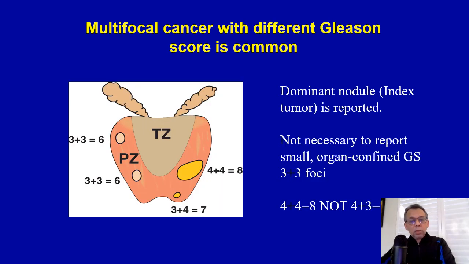So let's talk about the Gleason grading in the setting of multifocal tumors. It is very, very important that you don't dilute your Gleason grade. As we talked about, the index tumor is your biologically most relevant tumor. So when you deal with this type of multifocal tumors, the dominant tumor nodule Gleason score is typically the one which would be considered the final Gleason grade. So in a setting like this, your final Gleason score is 4 plus 4 equals 8. You cannot combine that with the other tumors and make it into a 4 plus 3 or 3 plus 4 equals 7.